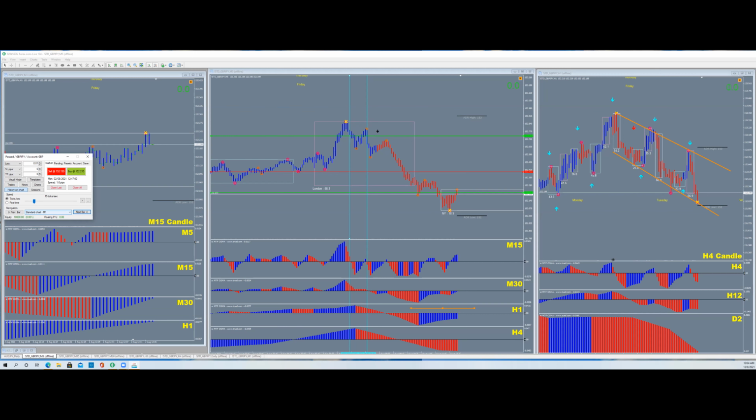So it doesn't matter if I have divergence or I don't. This is my high of the day, and I'm playing off of that. I just need everything to get in sync. This could be divergence right here. Actually, no, that's just continuation. That's not divergence on that chart. I don't see it on this chart.